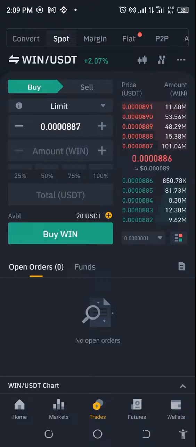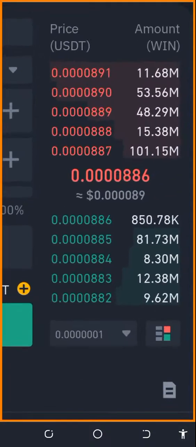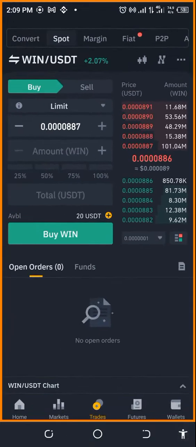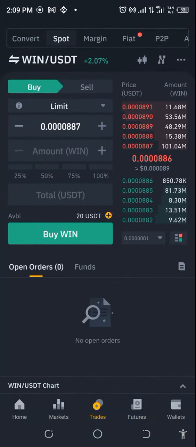So first of all, let's try and see whether we have enough velocity here. Velocity means, how much do we have here? Are we going to be able to sell this? Are we going to be able to buy this? So that's why we need to quickly check. Now, look at it now. I'm going to try it out again.